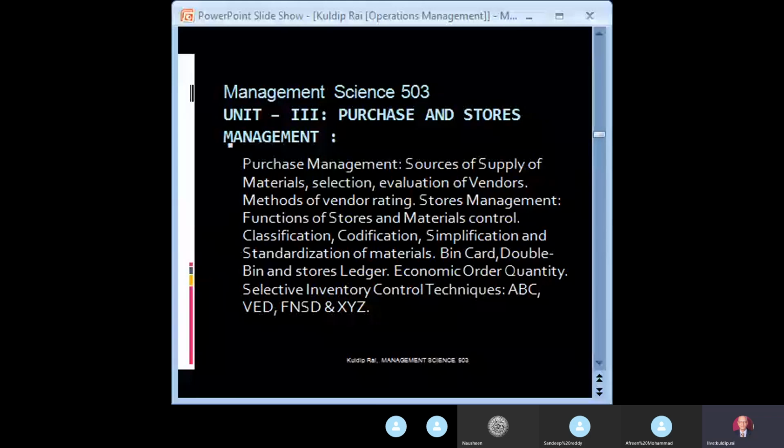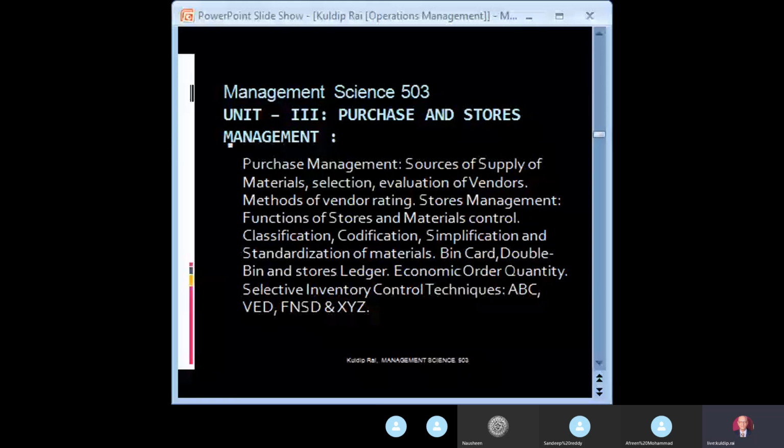Whether the designation of purchase management exists or not in an organization is just a matter of minor detail. What is always going to be there is the purchase function. Now, you are all management students. There is a good probability that when you join an organization, you can be given this responsibility. You can be asked to be the purchase person. It's possible. So that's what we are talking about in purchase management.